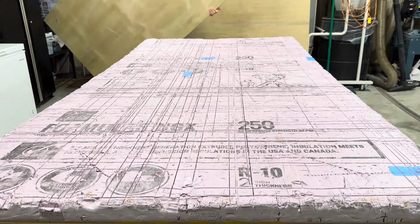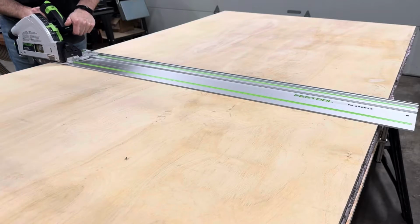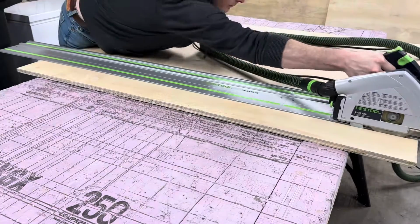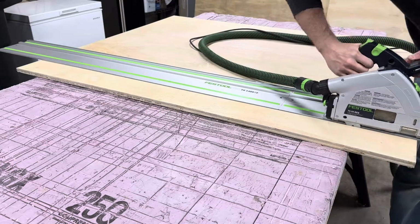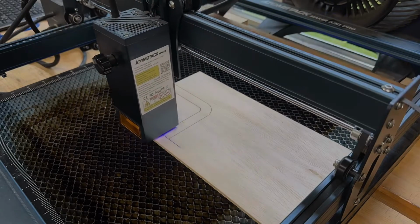I started out by making the platforms with some absolutely garbage plywood from a big box store. It was marketed as something called sand ply, and I don't recommend it. Just spend the extra $15 a sheet and get something cabinet grade. Because it is such garbage ply, I'm going to edge it in hardwood.